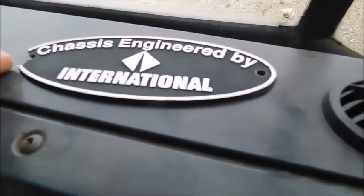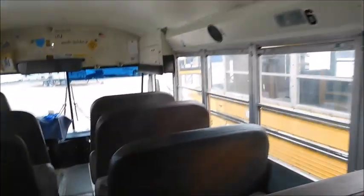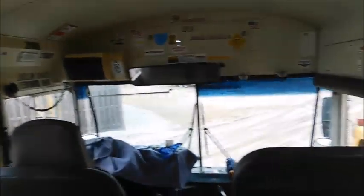I've got the piece, and I'm going to glue it back together, but it just kind of sucks. I know in the end, this bus, I'm planning on parting it out and letting it go, and I was probably going to take that emblem anyways, but that small thing just happening, it felt more real, because talking about it and actually doing it are just two different things, you know. It's kind of sad. I hate the fact that I'm not going to be able to actually save this bus, but if I could, I'd just park it somewhere and leave it. If I had my own property, that's what I would do with it. But I don't, so I'm going to have to let it go.